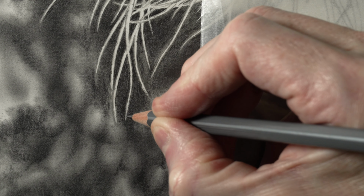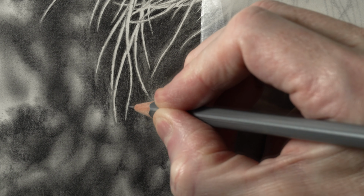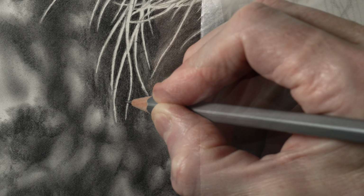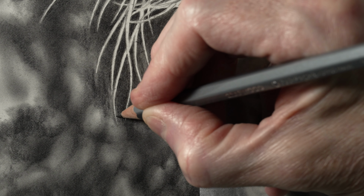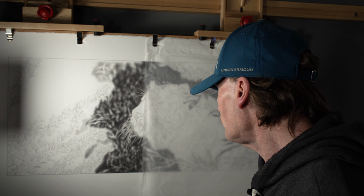The edges can then be delicately tidied up, and for this I'm using a sharp F pencil. This will maintain a sharp point and will also manipulate the darker tone surrounding the whisker to give a very clean edge. At some point I will have to add some shading and shadow to the whiskers, but that'll be much later on when the picture nears completion. But at least for now they're all cleaned out.